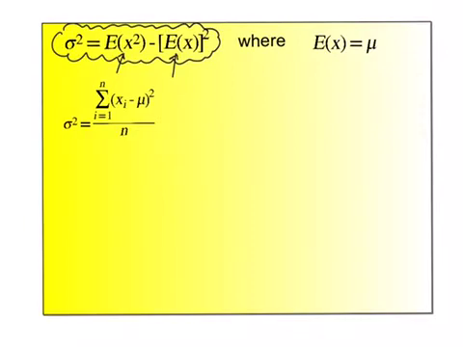The first one here is the expected value of the x squared. So really, it's the mean of the x squared. So I add up all of the terms that have been squared, divide them by the number of numbers. And then this one over here is finding the mean of the x's and then squaring it. So it's just a different notation for that. Okay, so I'm going to do that by expanding the definition of sigma squared.